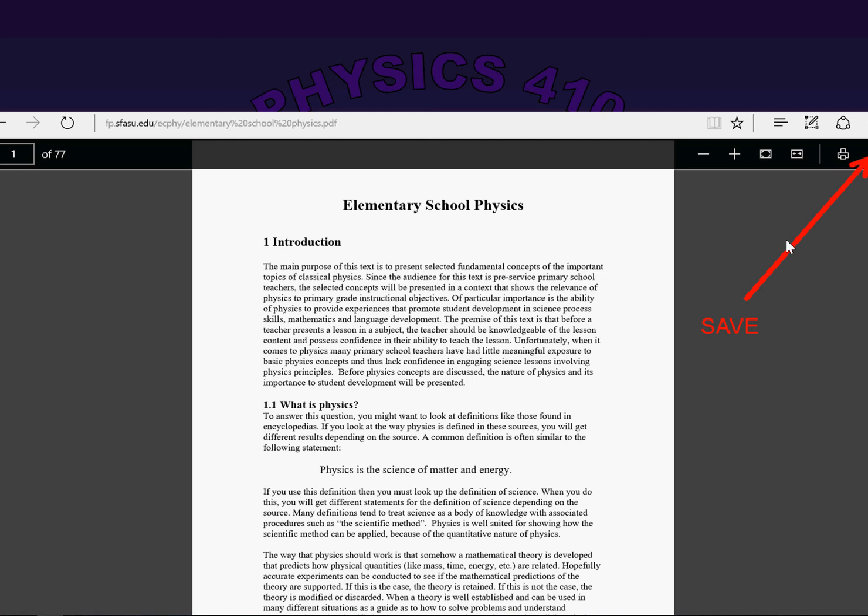When you bring it up on your computer, you can print it out with this icon right here. This is the icon for D2L print out. But when you get it into the Adobe Acrobat Reader, whatever you use to print out PDF files, then you can just print it out. You can print out how many pages you want to. You can print the whole thing. You've got to print it out because chapter by chapter or assignment by assignment, I'll ask you to take pages that you've printed out and put them into your portfolio. And I'll give you information on how to organize that portfolio later on.